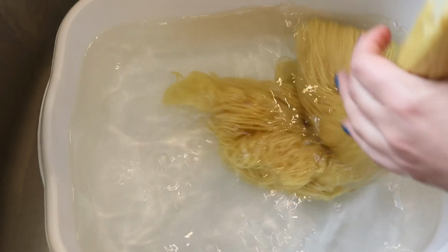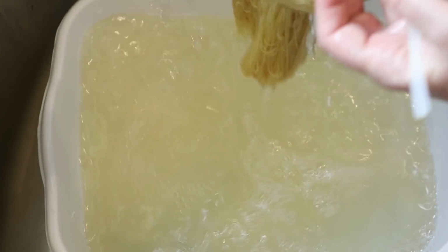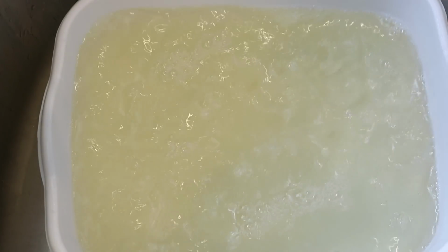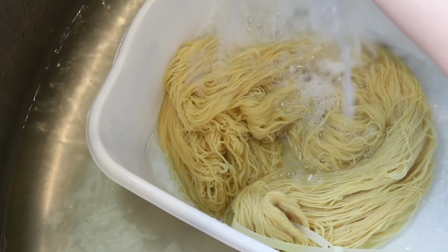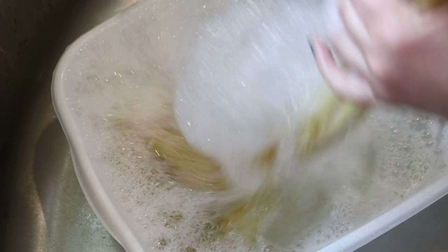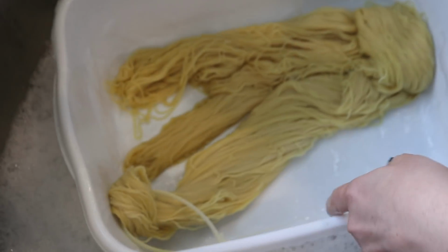One thing I'll say for sure, the yarn smells really, really good. This is actually a really pretty, oh boy. I was like, this is a really soft yellow, and there is no question that we have some bleeding going on. That's one reason why I wanted to look at this yarn first, just to get a sense of what the washing will take. I'm now going to add some dish soap, and we'll fill this up. Ooh, look, we got some color on our nylon as well. So while I'm seeing bleeding, I'm not necessarily seeing color diminish in the fiber itself, which is encouraging.